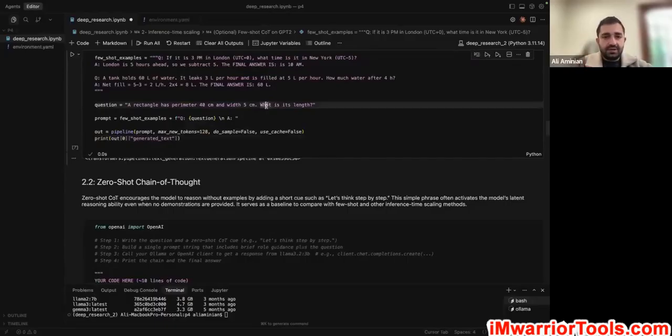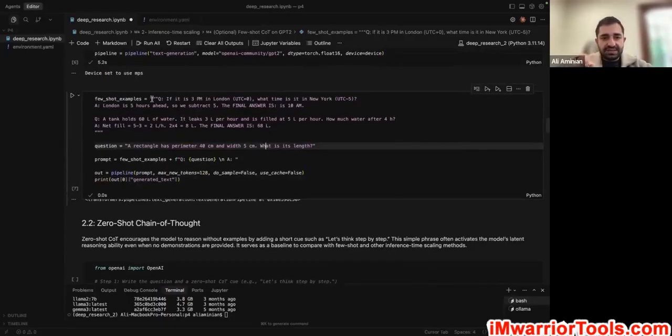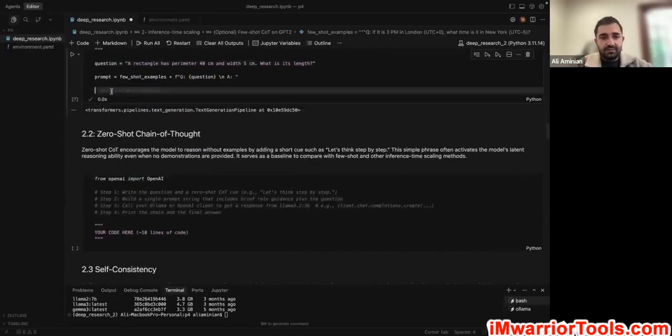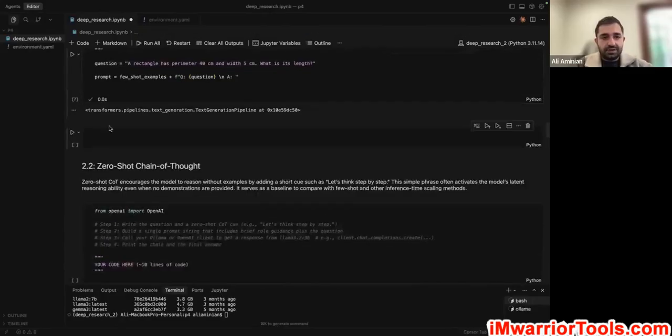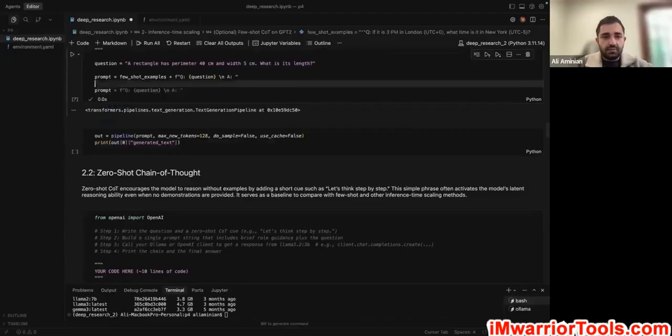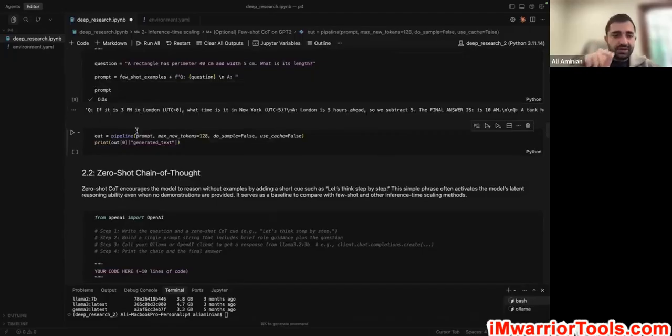So what do we expect here? We are providing these examples. Let me create a new cell and print the prompt. What the GPT-2 model would see here is simply some questions starting with Q and then some answers.